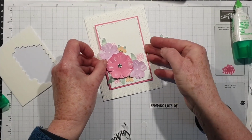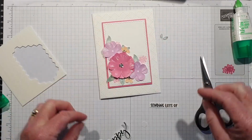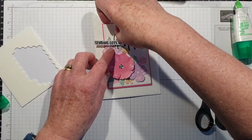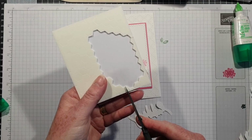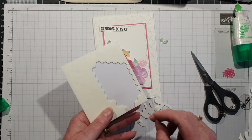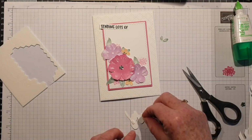Those colours go really well together. Try and get that straight. That's quite easy for me as long as I've got the embossing folder straight. That's lovely. Now, I think actually I'm going to pop that on dimensionals as well. So let's have a look. Now, I could use the mini dimensionals, but I use every single part of my dimensional sheet, so it doesn't matter if I cut it up now or cut it up later. And pop those like that.